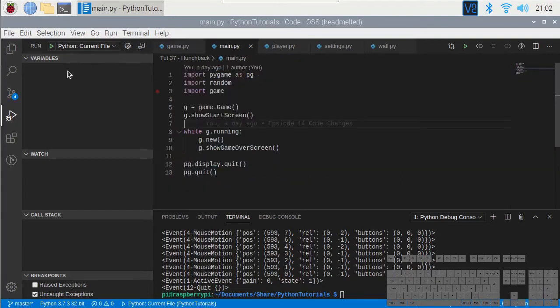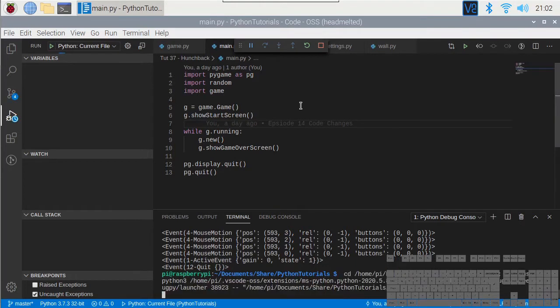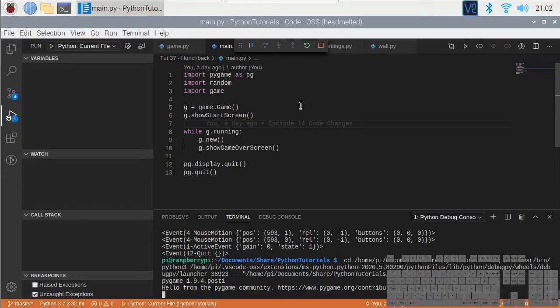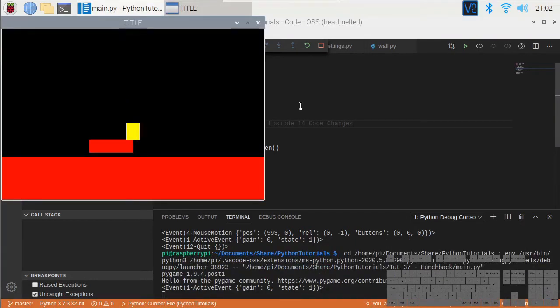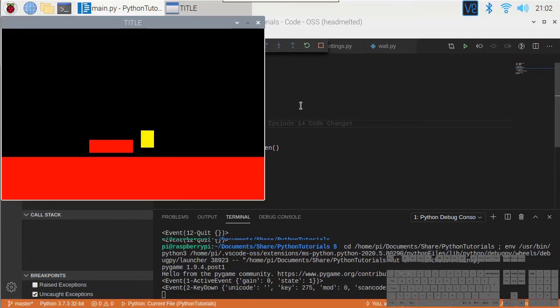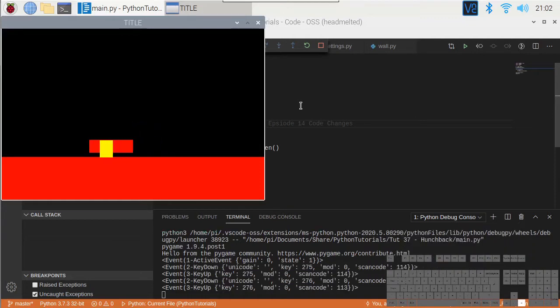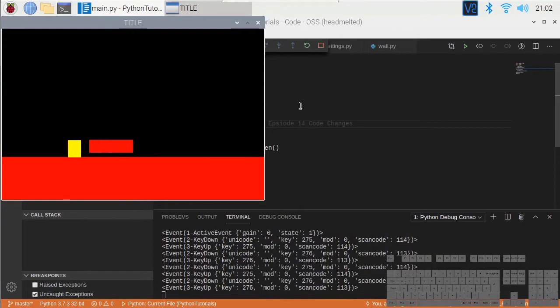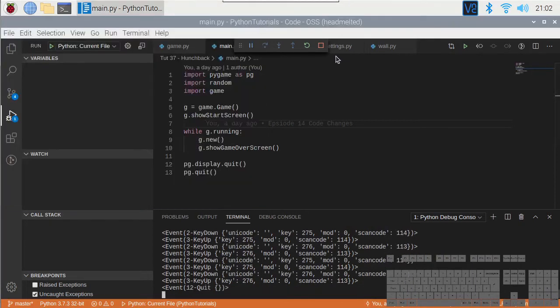Right, this should put a second wall on our screen. There we go. So it's fallen on the wall. And now it's fallen down. Okay, let's make that a bit higher up. It's too low.